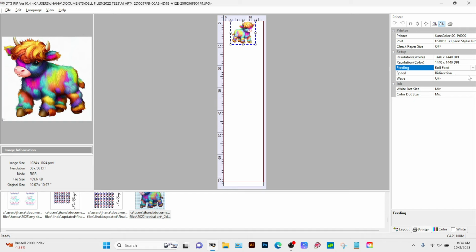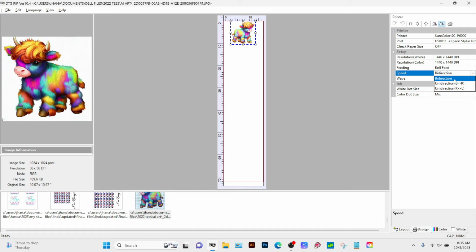You want to keep the speed at bidirectional, and the best way to explain this is as the carriage is moving from left to right, it does a spray motion. So when the nozzles are jetting, bidirectional goes spray from left to right, and then spray from right to left. Unidirectional means that it's going to do one spray per pass of the carriage. So what that would look like is from right to left, spray, from left to right, nothing, from right to left, spray, from left to right, nothing, and vice versa.